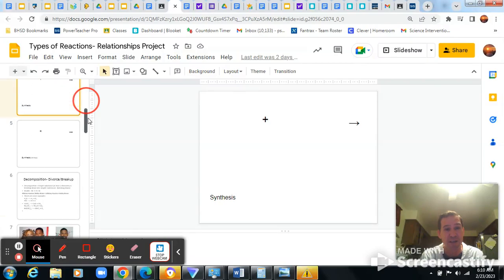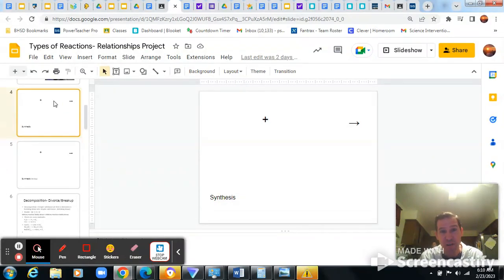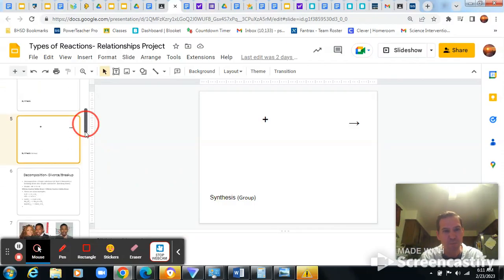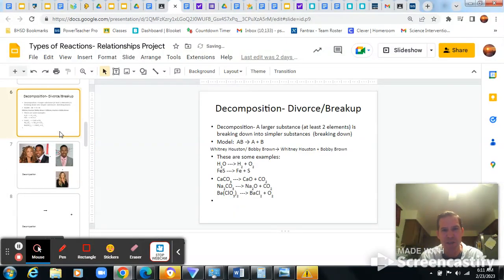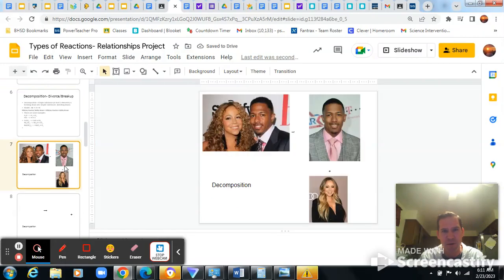Decide who you want to be in the pictures, do a Google search, find the pictures, and then place them in the slides. Now, for the second one, this is one that you're going to do as a group. So you're not going to be working on this one today. So it's just the pictures, either the celebrities or the objects or whatever it is. And then when you get to this group one, this is where you and people in your group are going to do this.